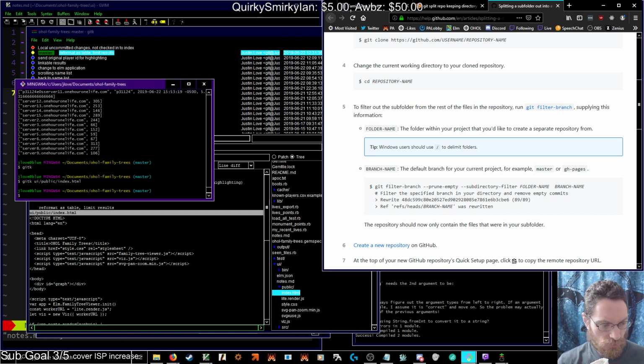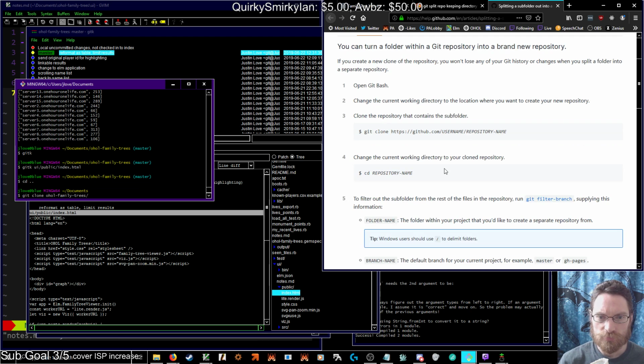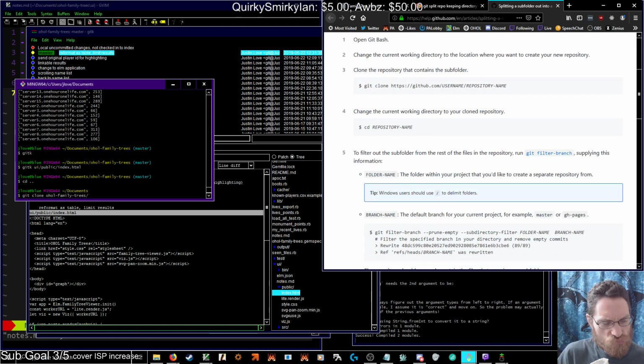So we need a new repository. Git clone. You can also do this with a name, right? Oh, yeah, the folder that contains it.